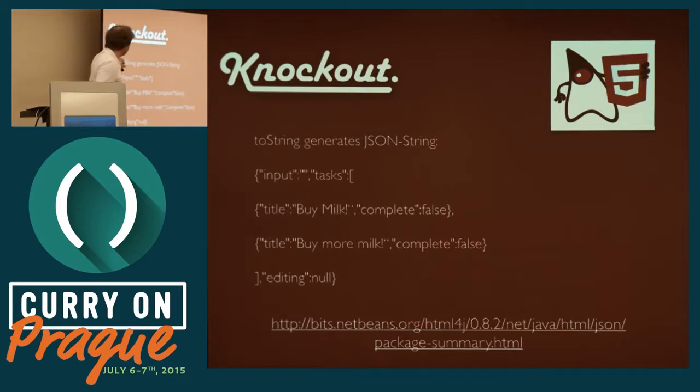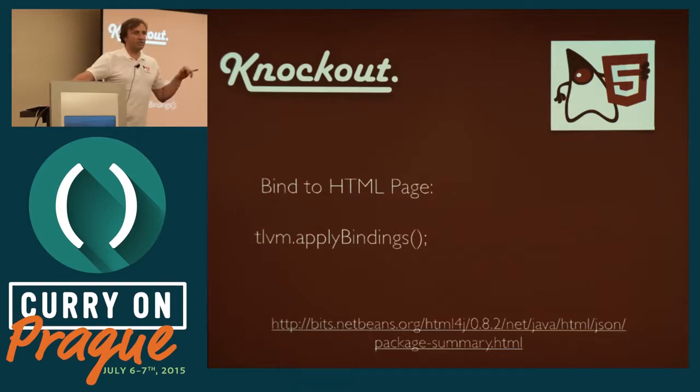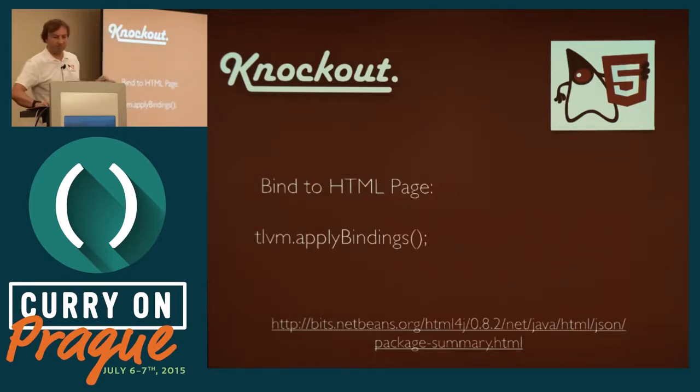ToString of our model creates a JSON string, so it's also very easy to serialize the message and send it to a server and get it back from the server. So if you already have a RESTful server, it's very easy to integrate it with this. We also have some very, very simple ways of creating REST endpoints in your application. So you just have to call a method, basically, and it will automatically retrieve data from the REST service, convert them into objects, and you will get objects, basically. It's really very comfortable. And the last thing that you need to do if you use the generated class is you need to apply the bindings. Okay.